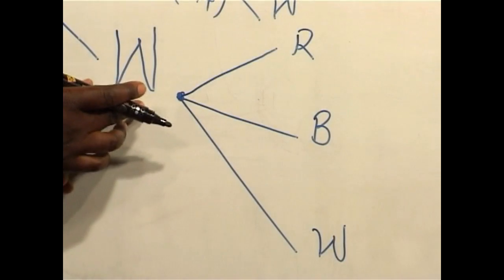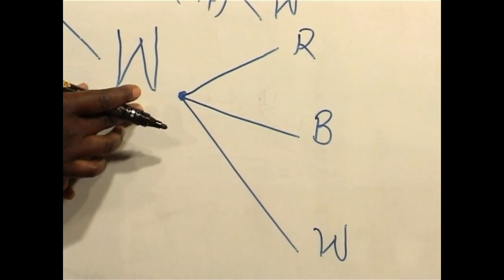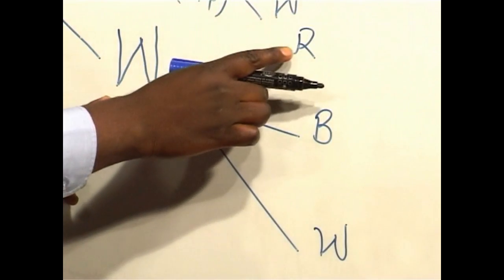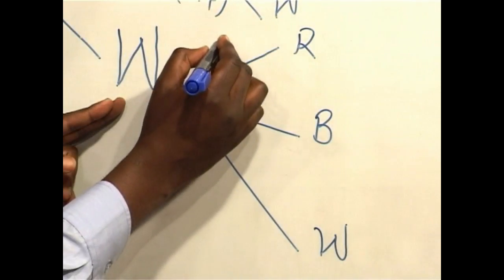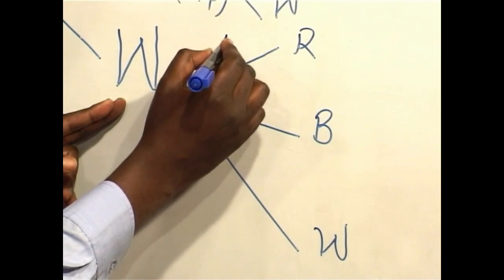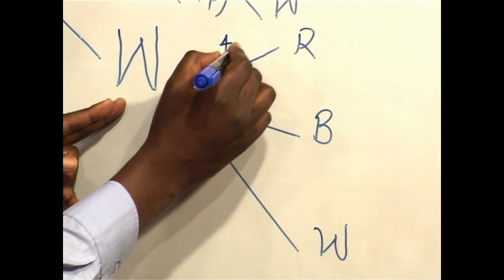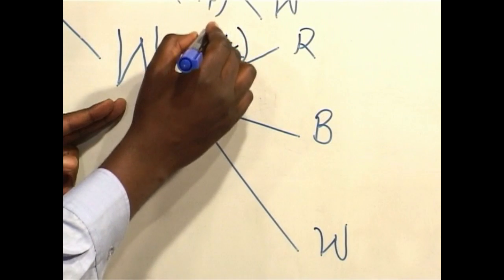I hope you have managed to get the answers that I'm going to indicate. And let's do it together. This is on the assumption that the first one is white, meaning the red ones have not been affected. They are still 4. So we are going to have 4 out of 14 because 1 has been removed.